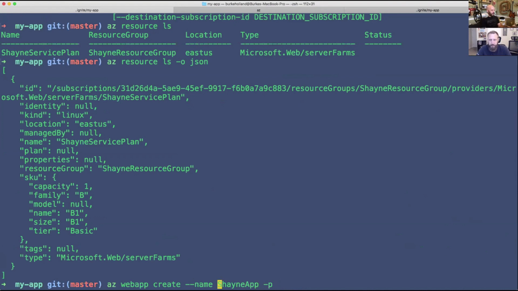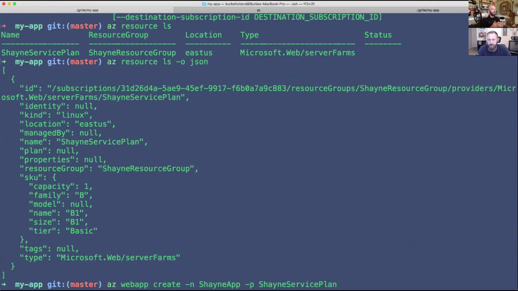You know what? I'm gonna use my newfound keyboard shortcuts. Here we go. So let's develop some good habits, Burke. And look how fast you got to the end there. I know, it's pretty nifty. All right, so -P is gonna be Shayne service plan, I think is what we call this thing. Yep. Do you name your stuff like this? I always name my things very explicitly.